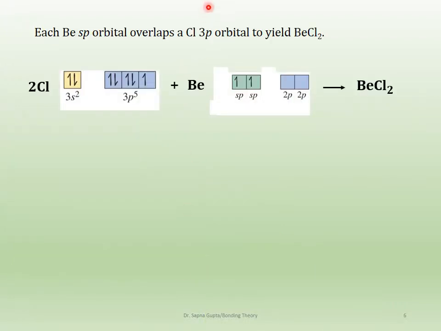So then this is what we have now as our new bonding system, okay, where we have the chlorine atoms, the BeCl2 that we are trying to make. So here we have the two chlorine atoms, and this is what the electronic configuration of chlorine is. And again, this is only the valence shell, not the core. And here's the beryllium. The beryllium now is sp hybridized, okay, so it is not the original 2s2, it is now sp hybridized, all right.